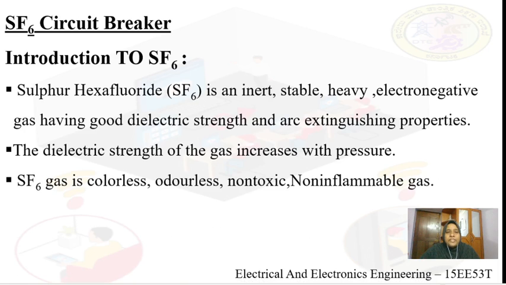The next point about SF6 gas is that its dielectric strength increases with pressure. So at normal pressure there is a certain value of dielectric strength, and when its pressure is increased, the dielectric strength value will become more and more. That is an advantage for us. If you increase the pressure and use the gas, then the dielectric strength will be more. The arc cannot stay there for a longer time and can be quenched at a faster rate. And in turn, the damage caused to the power system will be less.